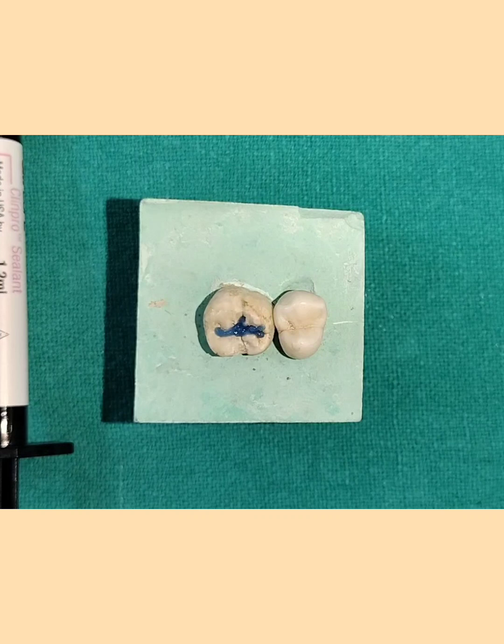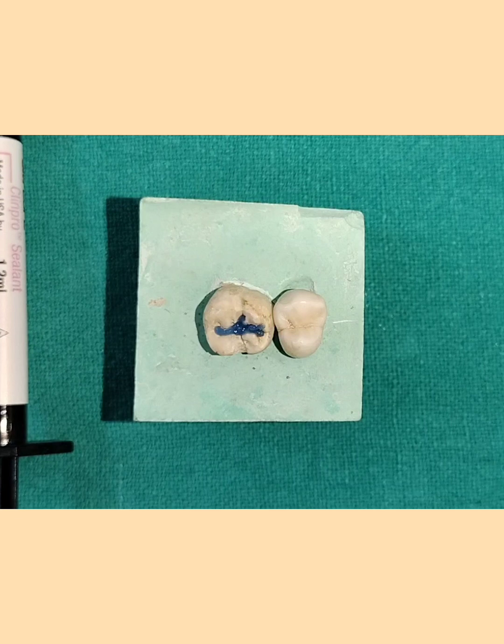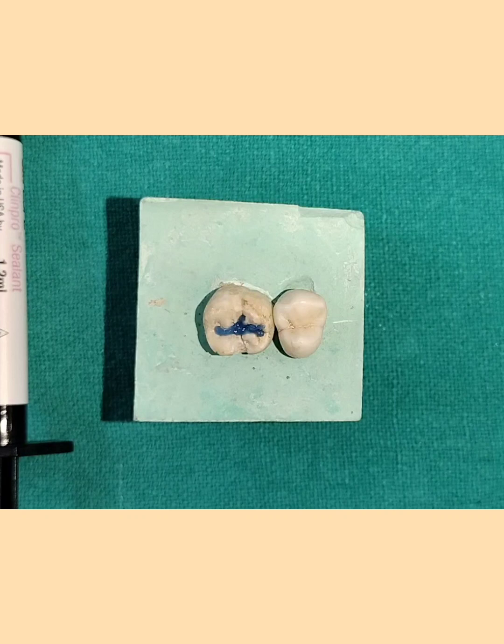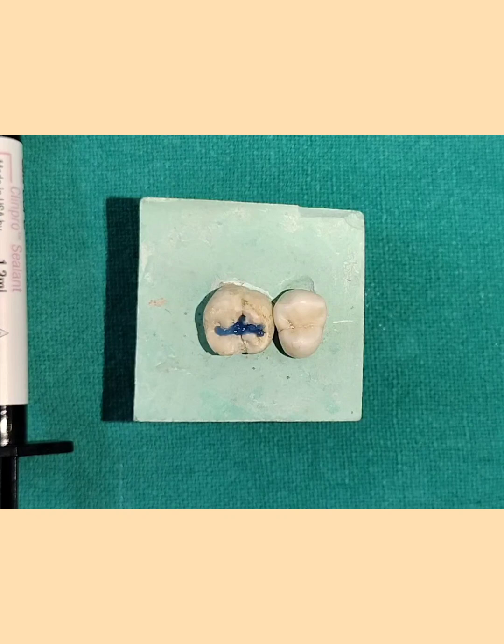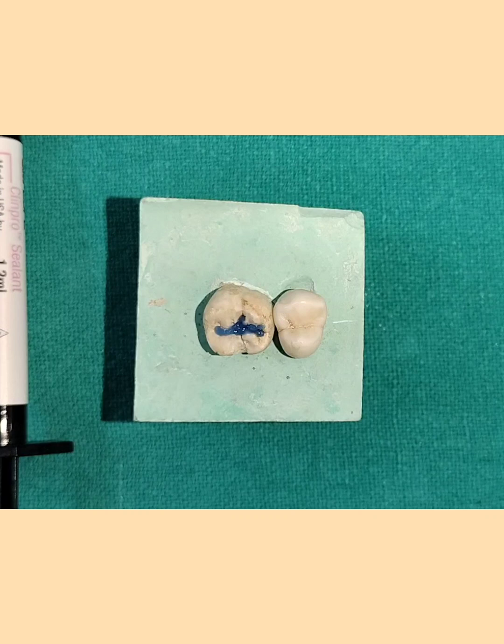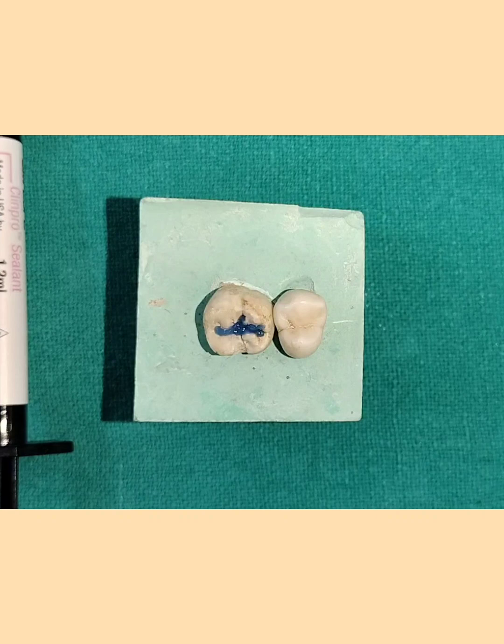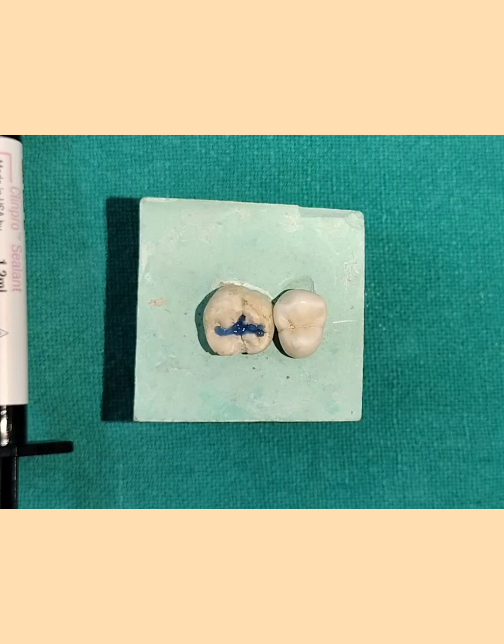Now as I was mentioning to you that I will be showing you a resin-based sealant. There are glass ionomer based sealants also. The advantage of glass ionomer based cement is that it is fluoride releasing and it bonds chemically to the tooth structure. But the drawback is they are having less retention and they wear over a period of time. So that is the greatest disadvantage of glass ionomer sealants. In comparison to your resin-based sealants, resin-based sealants can flow easily. And they have at least 8 to 20% more retention than the glass ionomer based sealants. And some sealants are fluoride releasing. So again they protect from caries.